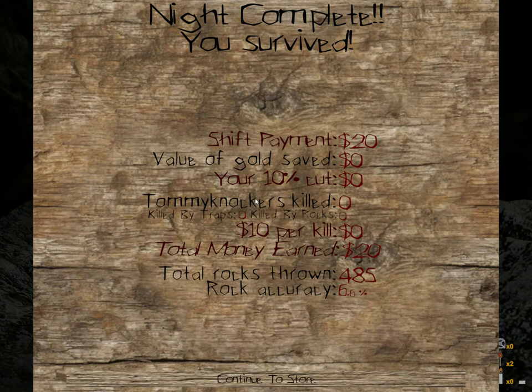Shift payment, $20. Value of gold saved, $0. Your 10% cut, $0. Tommyknockers, you can kill them? Holy crap! Dude, I gotta play this game more. Total money earned, $20. Rocks thrown. Rock accuracy, 6.6%. Well, dang, man.